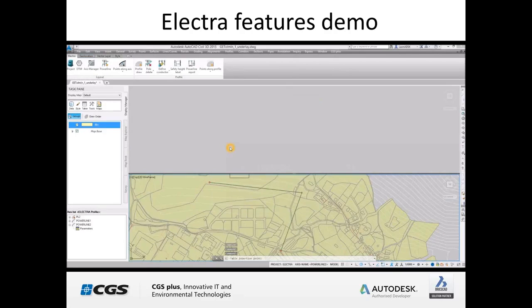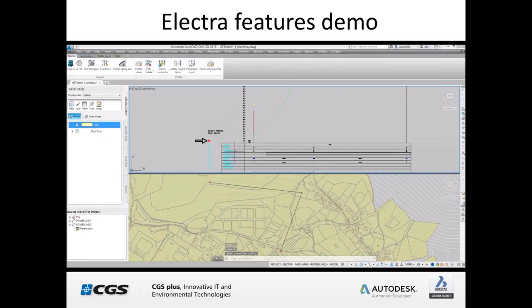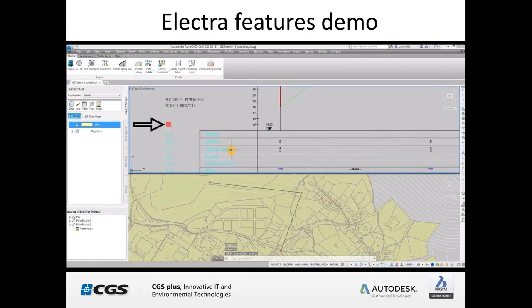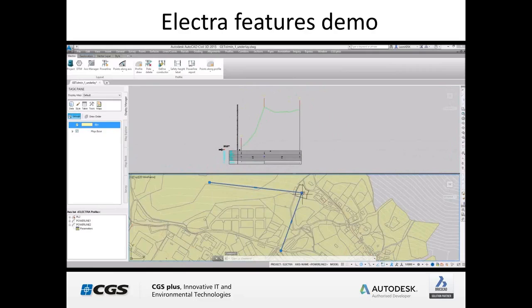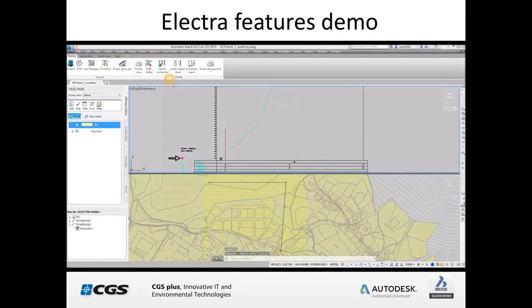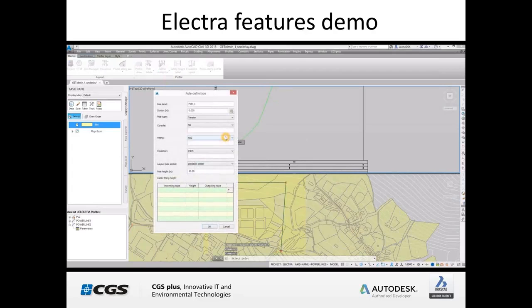We go to the profile view draw, and when we click in like this, we get the preview of those poles already. So the beginning pole, the pole at every angle of the power line and at the end are already predefined, but can be edited. So the user can change their height and other parameters. Also, as you can see, when we change the layout, the profile view updates automatically, and that's a significant improvement towards our software possibilities. So we will now define a conductor.